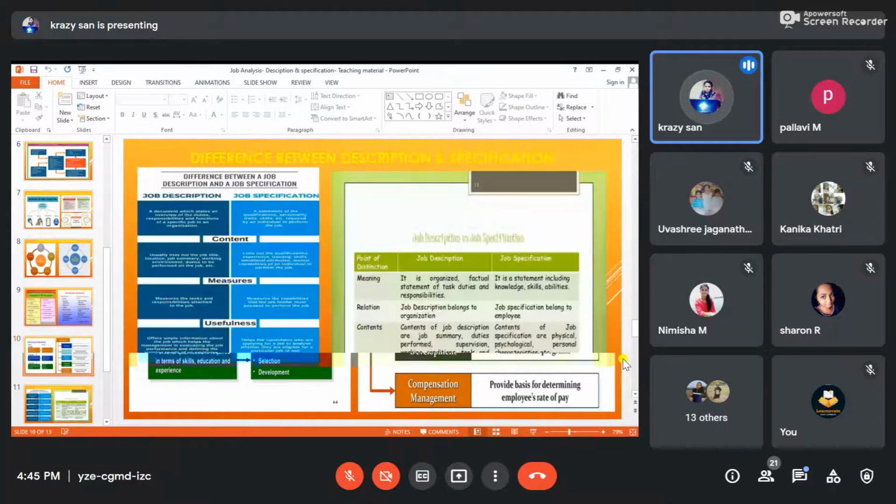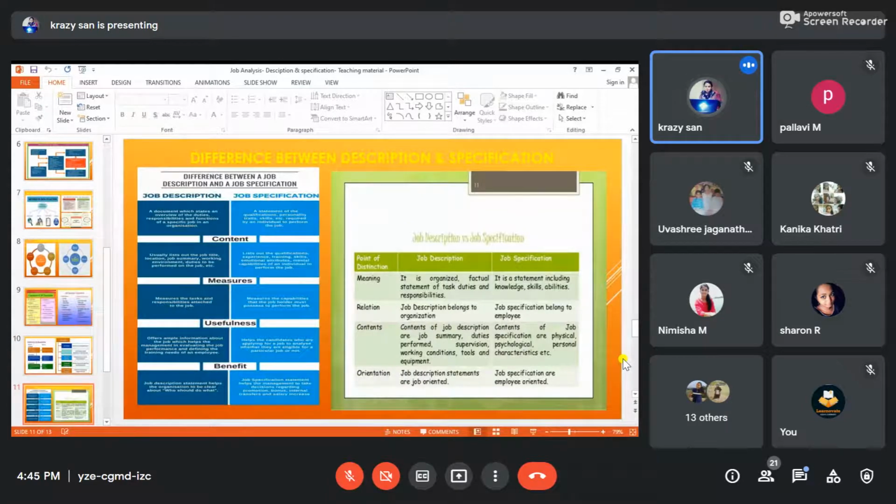So with this complete analysis, you slightly go with the differences, right? Earlier I discussed the differences between description and specification. We have already discussed this, but in this diagram also I'm showing you. Meaning-wise, the description is an organized factual statement of tasks, duties and responsibilities. Specification is also a statement of record, including knowledge, abilities and skills. In relation, job description belongs to the organization, and one copy is given to the employee.